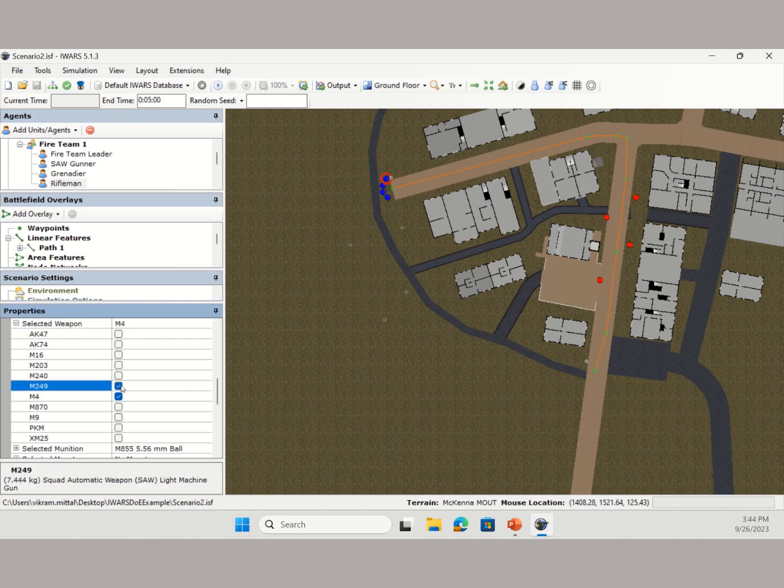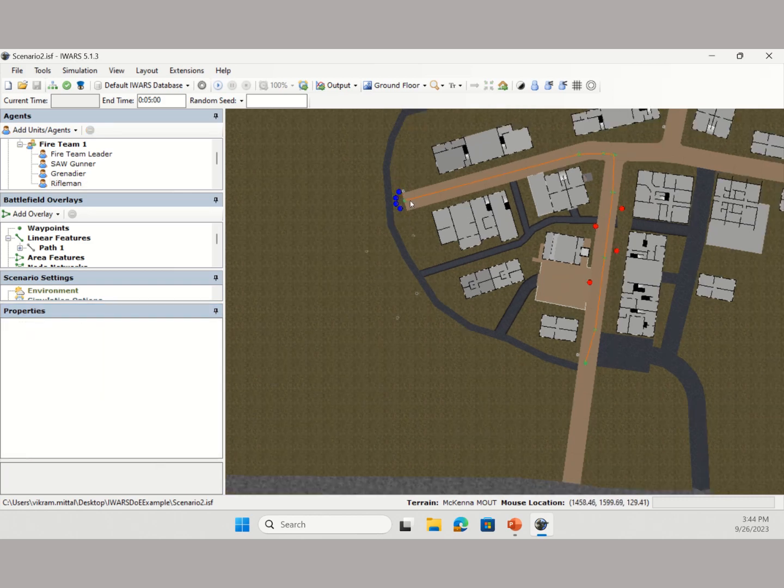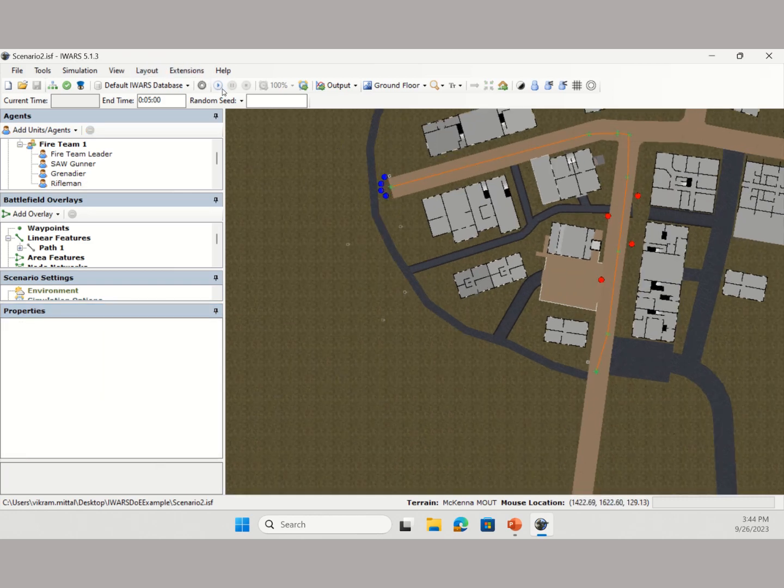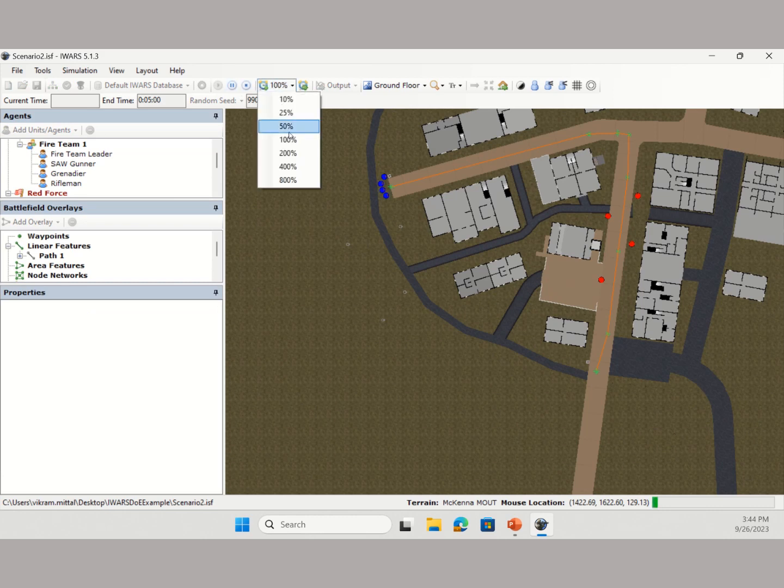The tricky part is you always have to make sure they have ammo, because by default when you switch the weapon, the ammo gets cleared. So just for fun, let's run it. I expect to see the blue do a little bit better.